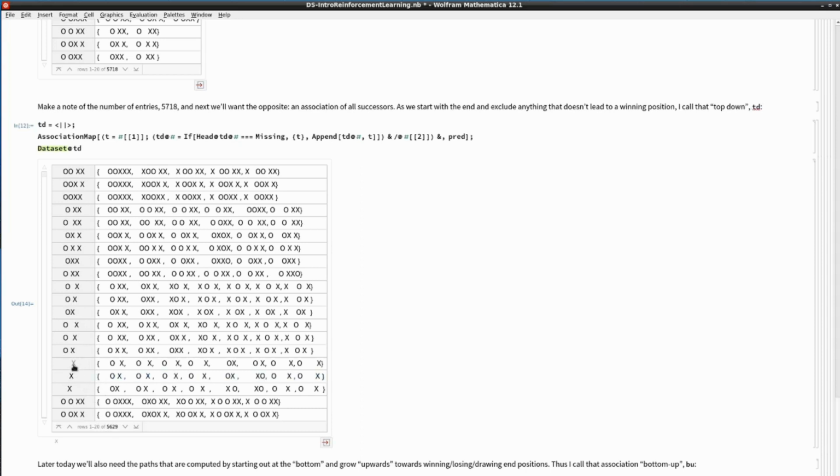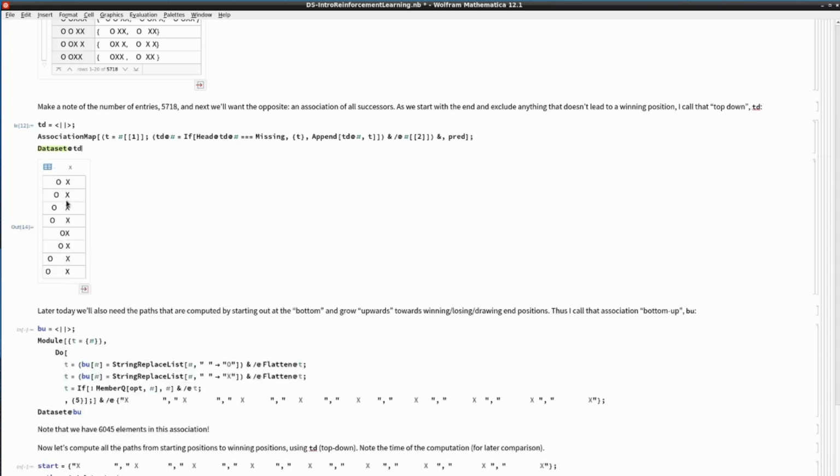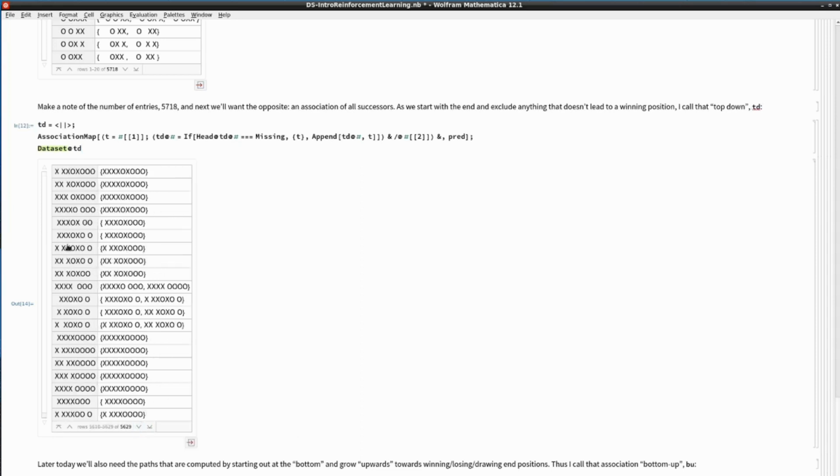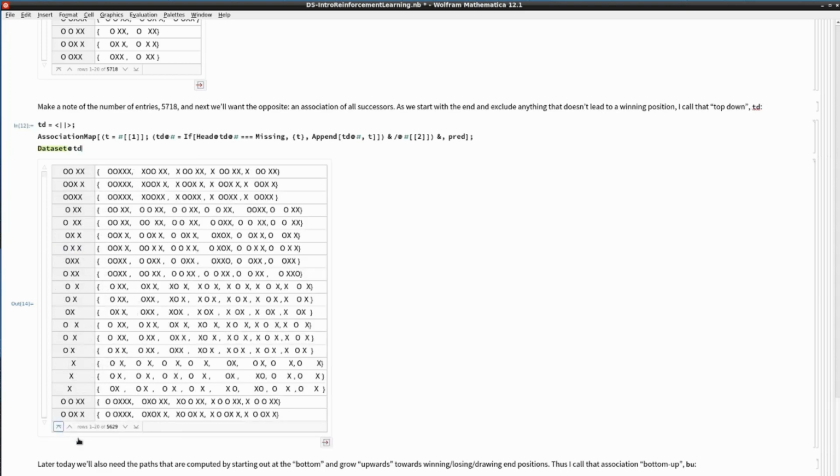So for example, when we start with X, then we have all these cases with an O as the second move, right? So you see all the other possibilities here that are available. The X is us, we make the first move, the opponent is O, so you see as values all these possibilities where the opponent has made a move. So we have only 2 fields filled. And again, at the end, these are shorter, because when you have a position that is rather filled as a key, then you only have 1 or 2 successors as a possibility with that.